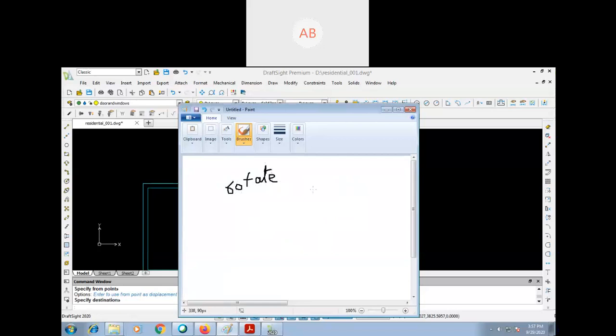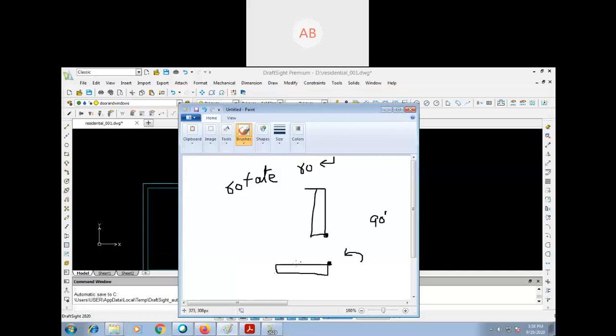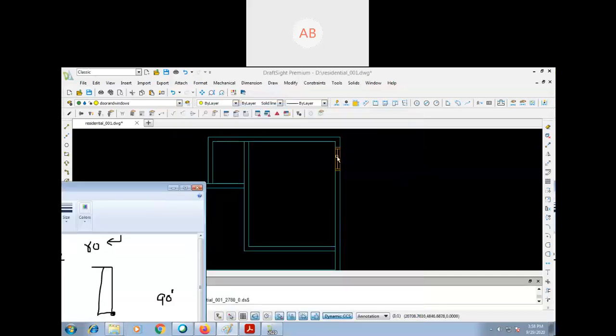So if you have an object like this and it is RO, you enter like this and you select the object, you specify the base point, suppose here. So if you say 90 degree rotation, normally it will rotate anti-clockwise 90 degree. So this would be my base point, something like that. So in this case the window I have rotated.